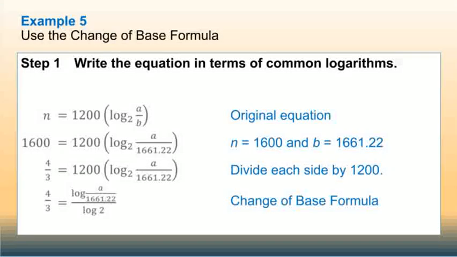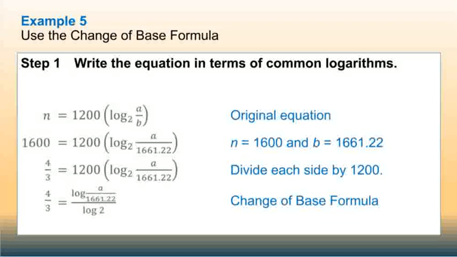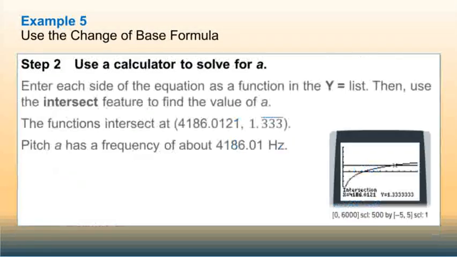So here again is another way. The steps of solving that. These are the same steps we were using here. And then if you use your calculator, you can put each side as a function. So if I went back, this would be one equation, and this would be your other equation. And when you graph and find out the intersection point, here is your solution. Here's your 4/3. Here's where our answer was.